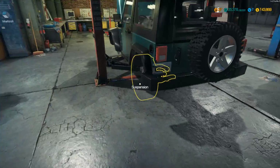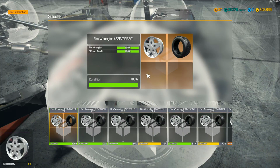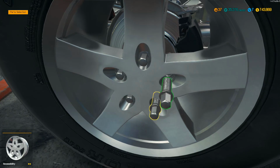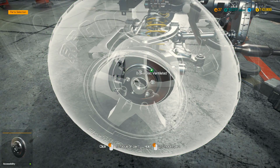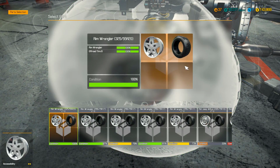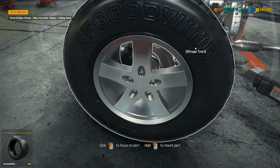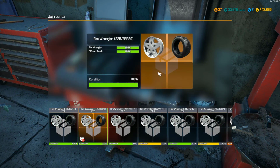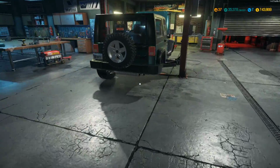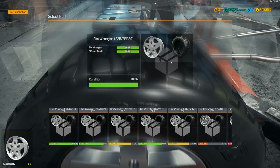Okay, we'll put you on, and we'll start putting some tires on here. Part mount, off-road tire. Making sure I've got the right one. Oh yeah, RF Goodwind. Here we go. And why do I have more? Oh, it's what came off here. Yes, indeed. Okay, let's go and grab this and balance our last one. Part mount. Get them tires on there.